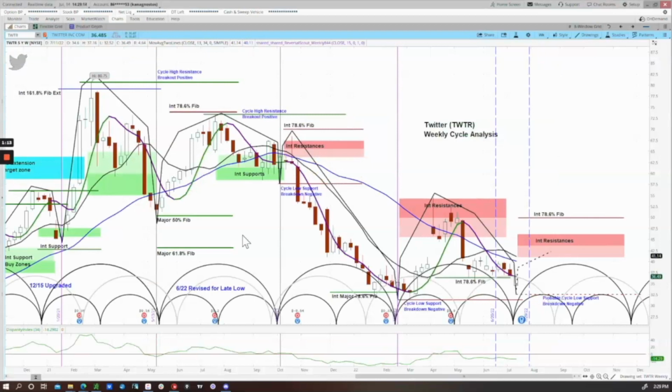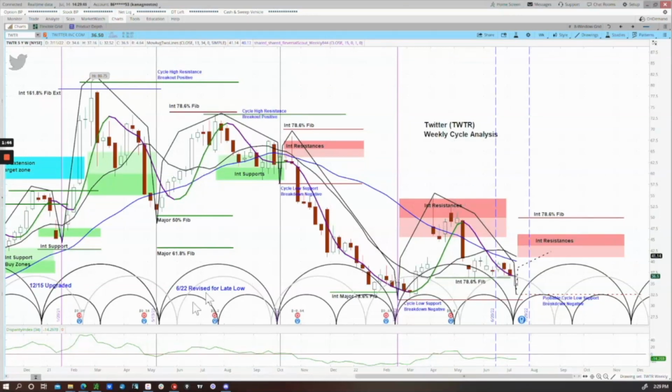This is a weekly chart of Twitter. On the bottom, we have cycle brackets that are 20 bars in length, and they're divided into minor half cycles. These cycle brackets show us an ideal cycle, but the actual cycles are outlined in black up around the candlesticks. Now these purple vertical lines show where the cycle lows occurred, and you can then compare those with the ideal cycle brackets on the bottom to get some idea of the consistency of the cycles.